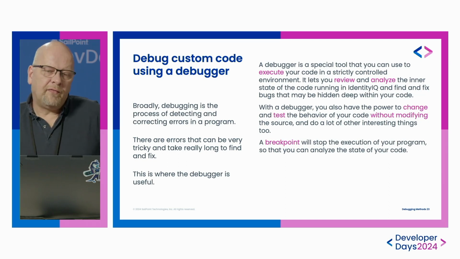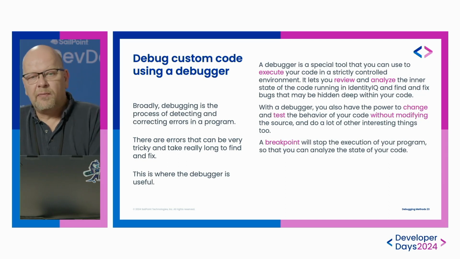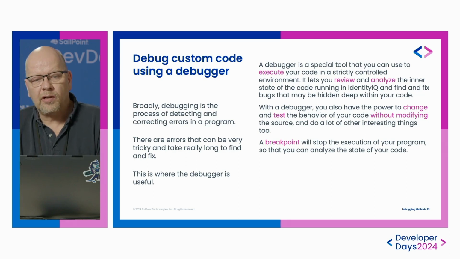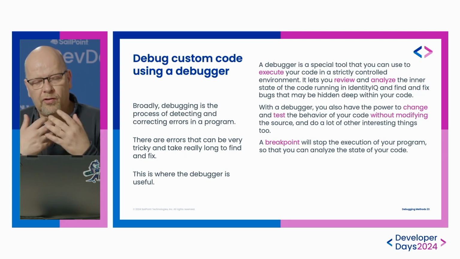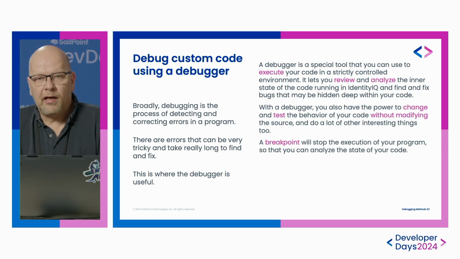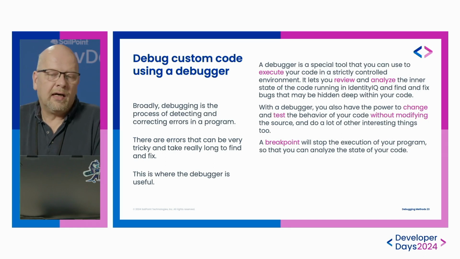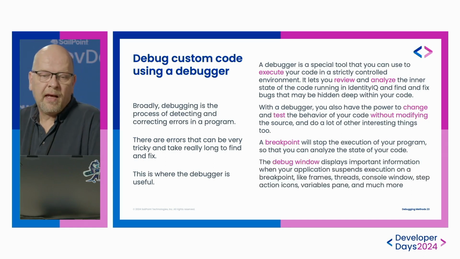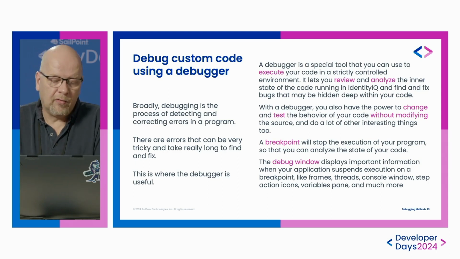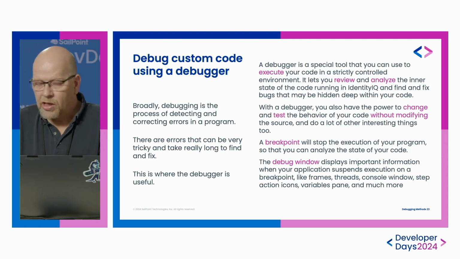And another thing which is very nice: at the place that you want to investigate, you can set breakpoints. So you're running the code, just doing provisioning, or running a report, and you can say stop exactly at that particular time in the code, and then you can see what it is. And it will have a debug window, but I will show that as well.